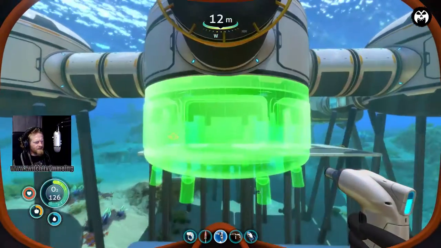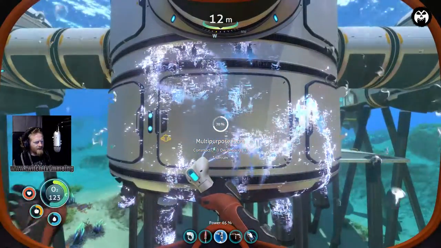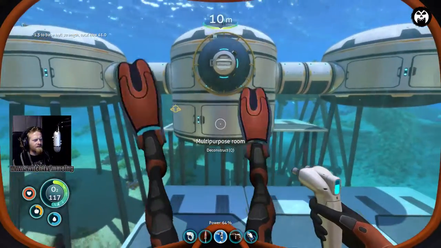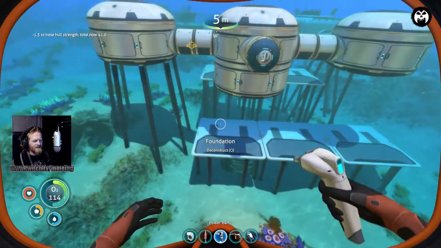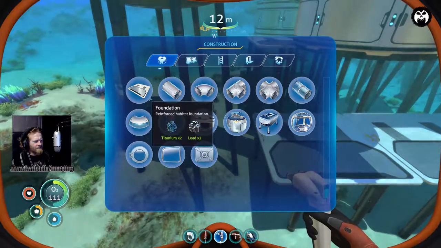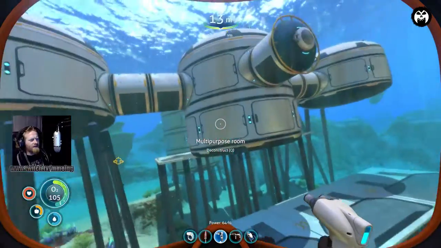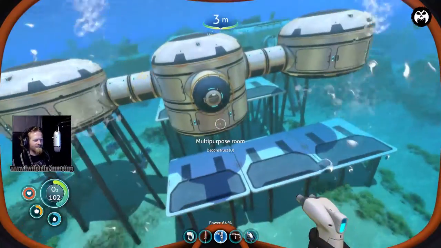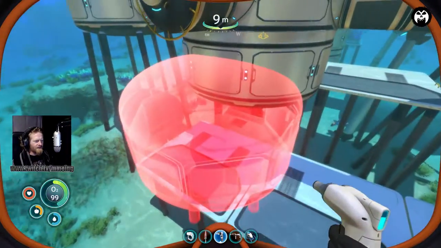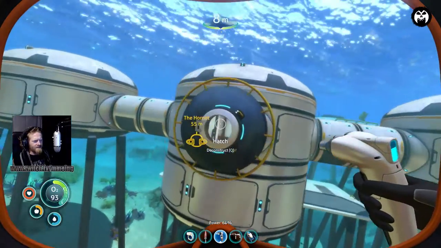Let's put another multi-purpose room here. That's cool. I think if I put one more plate right here. Nope, not gonna let me do that. Whatever. I like this start here. Good start. We can actually even put another multi-purpose room down here. Nope, we can't. Alright, so let's go ahead and make the alien containment unit.